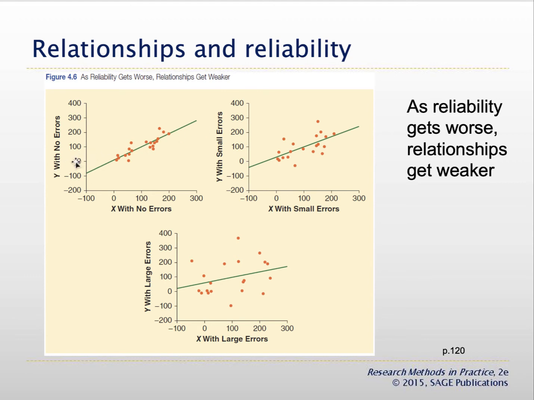Here, if you're measuring an independent variable X, like the kind of regression you did in stats, with very few errors, you get this nice accurate slope. But the more noise you have, the harder it is to see the relationship. Think about any relationship you're interested in, like the relationship between education and earnings. The more noise there is in education, the more likely education is mismeasured, the harder it is to see that relationship.